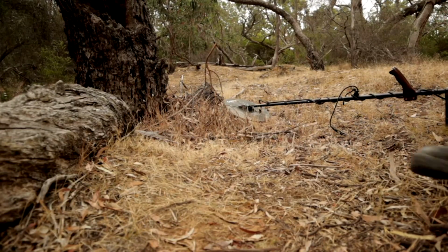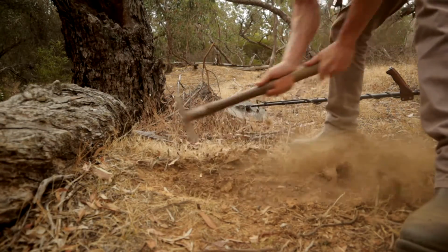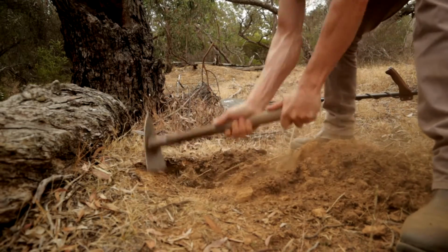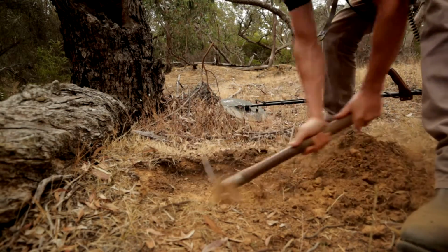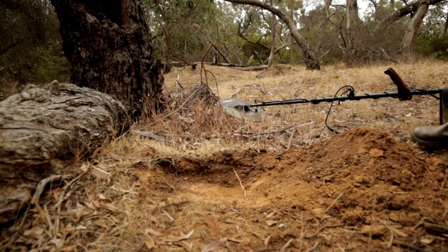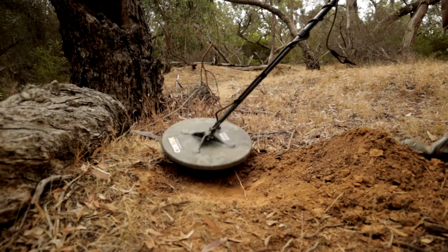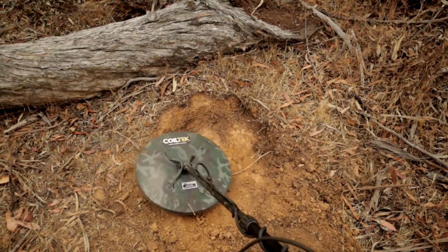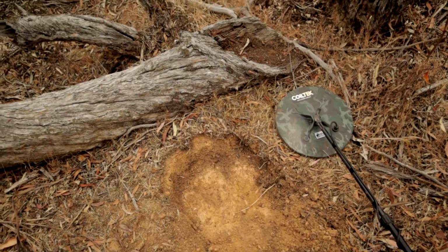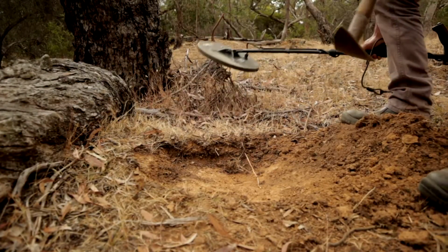As you can hear that one there, very deep one. So let's go and take a look and see. Oh, she's a bit softer. Oh, not liking that material. Not liking that at all. Okay, let's see what we got going on. Whew. All right, we're going in. Tell me that's not music to our ears, that one. But we do get deep rust targets and deep targets like that. All right, here we go. We are going in.